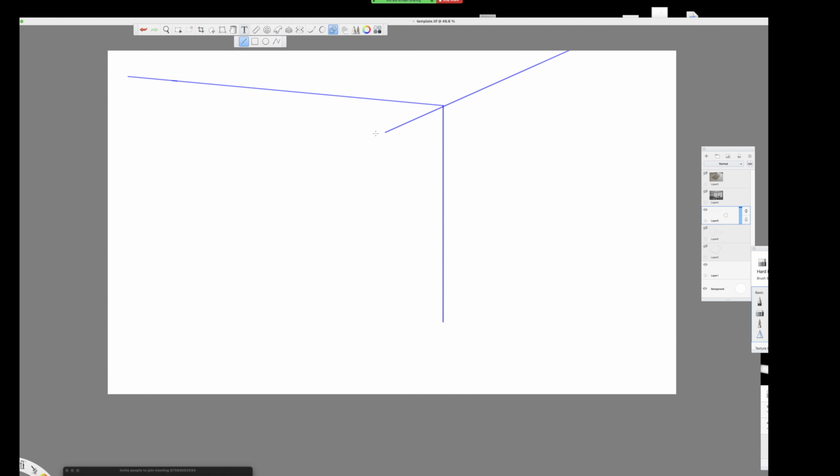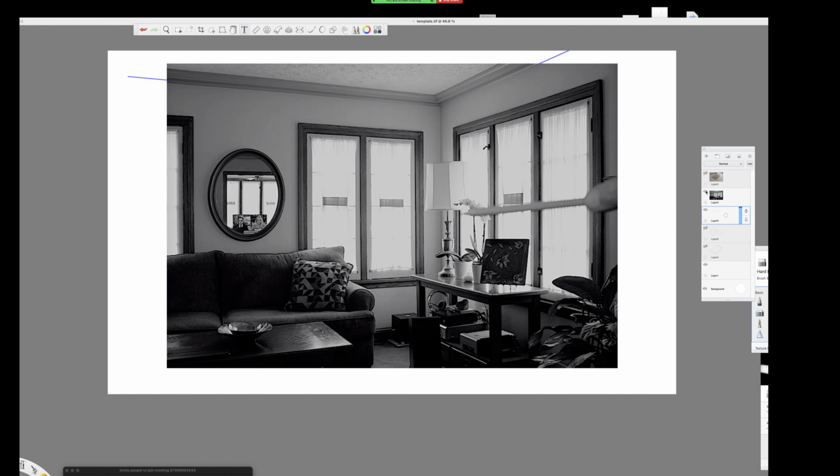Now, unfortunately, you're working, and I want you to try to work from real life here, okay? So you don't have the luxury of working from the photograph. It's not as easy, you know. It's going to take some hit and miss to figure that out. And I can't see the bottom down here where it comes in, but I can kind of see a little bit of the bottom of the wall over here. And you'll see, I'll show you in a second a video I made based on this drawing.